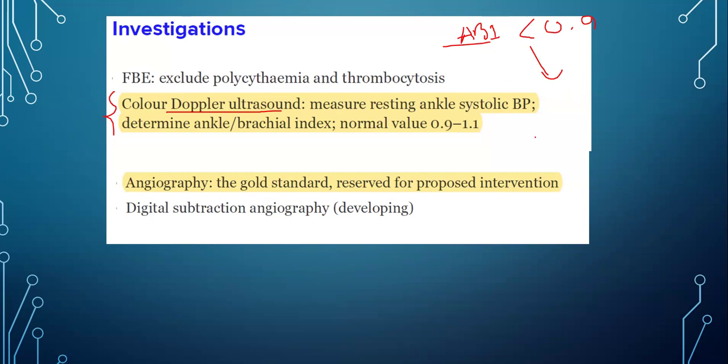And then let's say someone has got a severe ischemia, like their ABI is less than 0.5, and the patient has significant pain and some other features which we will discuss. In those cases who might need an urgent intervention from a vascular surgeon, you need to do an angiography. So the confirmatory or best test is CT angiogram or angiography, but it is only reserved for someone who is very severe. Someone who is not severe, like a patient whose ABI is more than 0.5, all you do is a Doppler ultrasound.